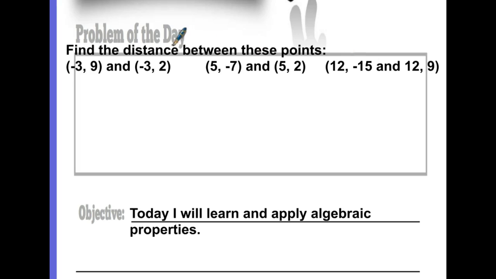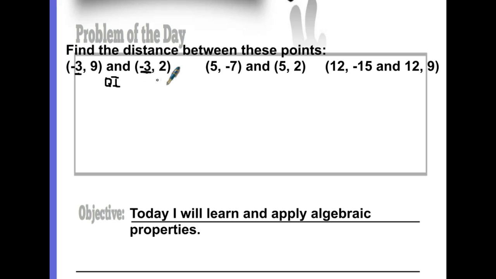Okay, and I'm looking for the distance between these 2 points. The first thing I'm going to look at is that the -3 and the -3 are the same. That's my x coordinate, so I'm going to use my y coordinate. Now we're going to have to visualize where this would be in a coordinate plane because you're not looking at quadrants to see where they're located. But I'm noticing that my y coordinates are both positive, so I know that these both have to be in quadrant 1 because both x and y are positive.